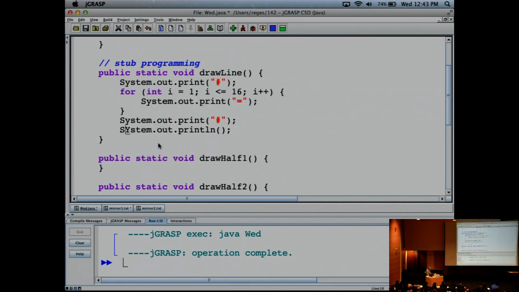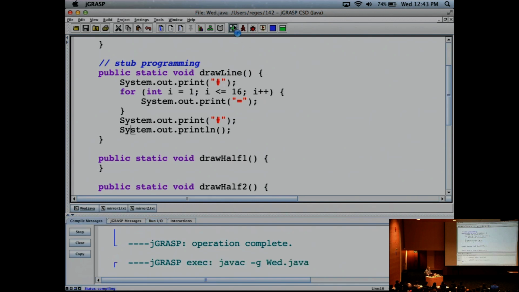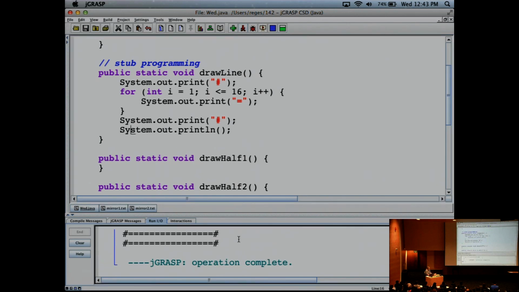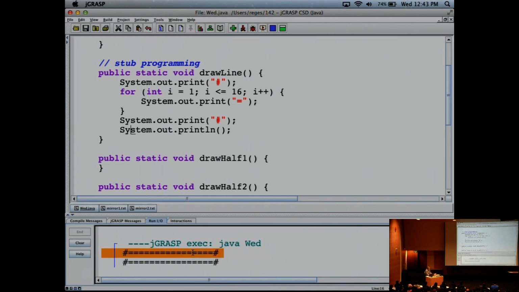I think that's a capital Y if I'm reading it correctly. But let's go ahead, we'll find out. We'll ask the compiler if it sees any problem. Doesn't seem to. I can ask it to run, and what we get is this, right? Not a lot of output, because we only wrote one of the methods, but it's something.